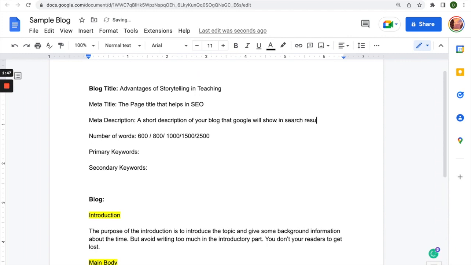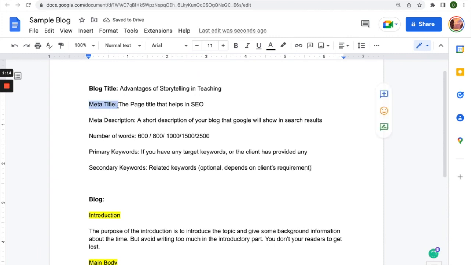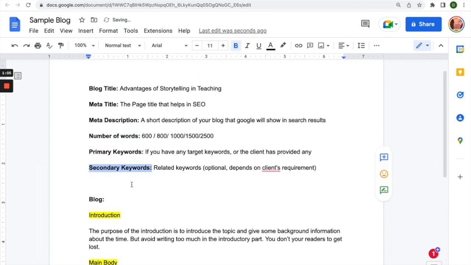The primary keywords, if your client has shared any keywords that they want to target, and you might also want to include the density of those keywords, like how many times you've used those particular keywords in your blog. For example, 3 times, 5 times. Mostly you need to focus on primary keywords. Like, depending on the number of words, they might tell you that you have to use it 3 to 4 times, and secondary keywords can be something like 1 or 2 times throughout the article. Some quick formatting. It's always good to have good formatting in your articles. Just makes your and your client's life easier.